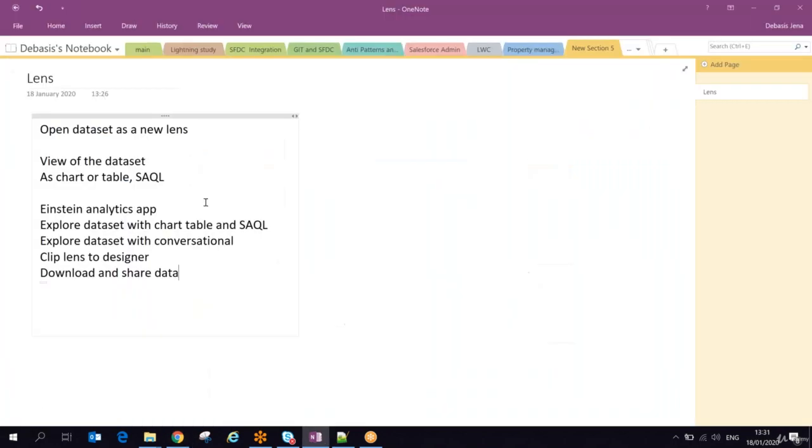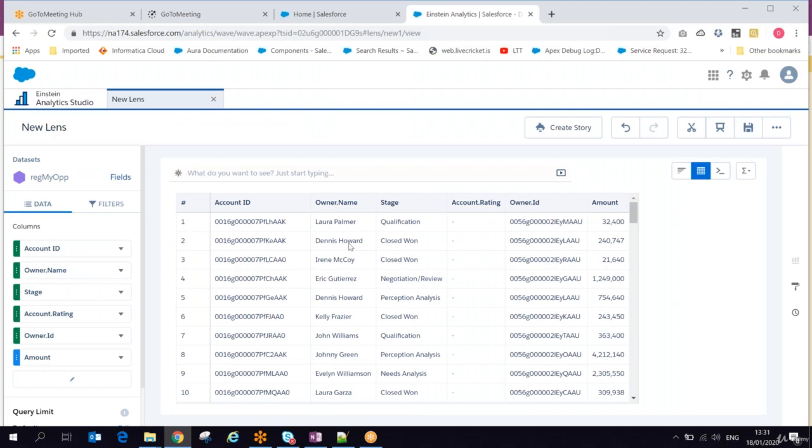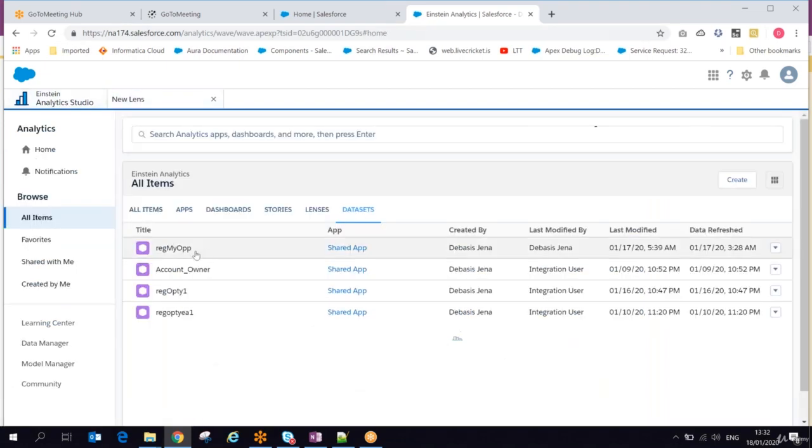Let's start with what is the Einstein Analytics app and what we can do. If you remember, when you create a report, there is some kind of folder we need to create, and we store the data in the folder. Report folder, when you do the self-host reports. Same way, when you have data set or lens or dashboard, we create an app. Let's start with what is an app. When I'm going to store anything, we can store the data set or everything in an app. If I go to Einstein Studio, you see my data set is stored in some app.